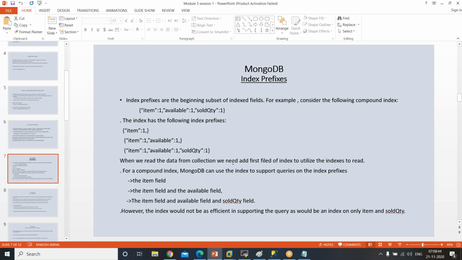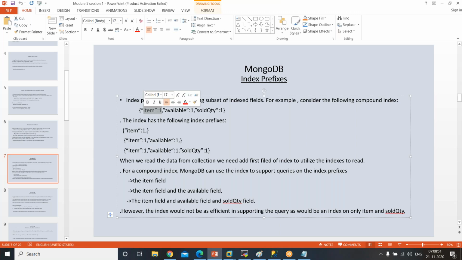If the starting value of the index is included in the predicate or condition, it uses the index. The first value must be there. If the first value is skipped and you keep any other field, it won't use the index.